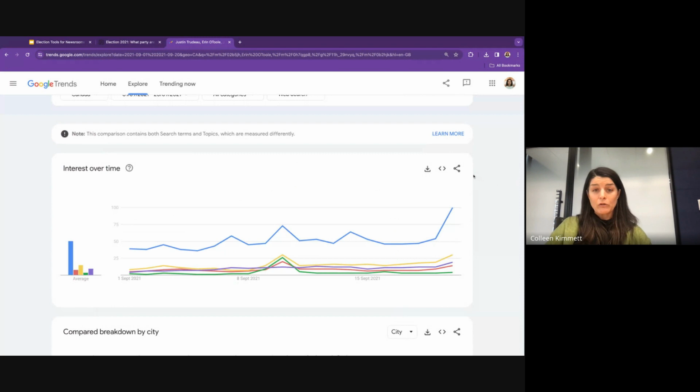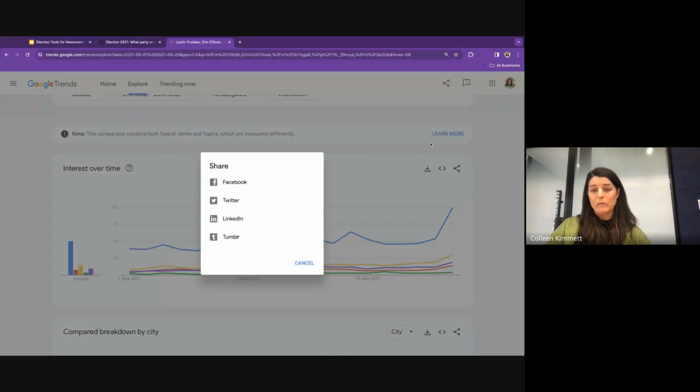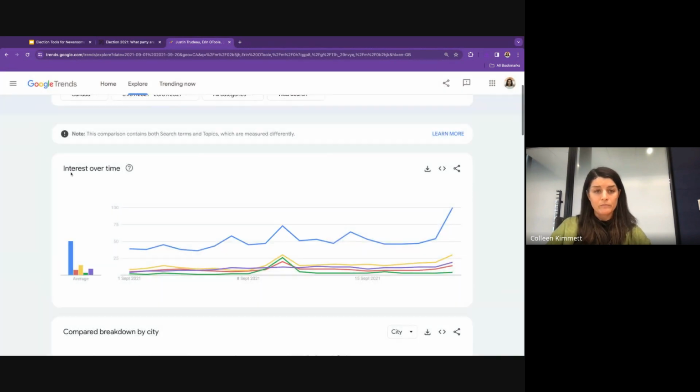I could also download a CSV file or simply share it as a static image. But again, this is data that I could also customize. I could put it in a Flourish visualization if I wanted. For example, well, let's come back to that.